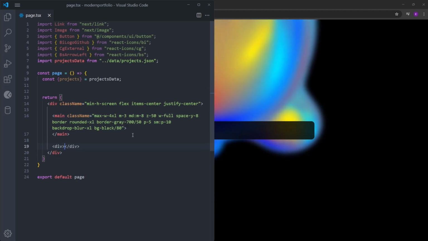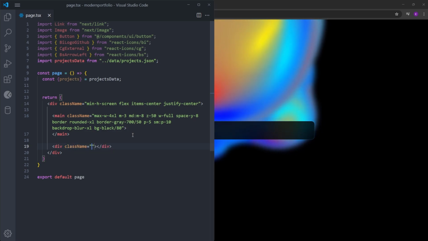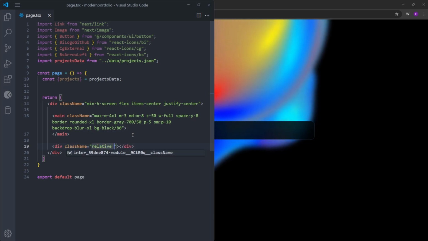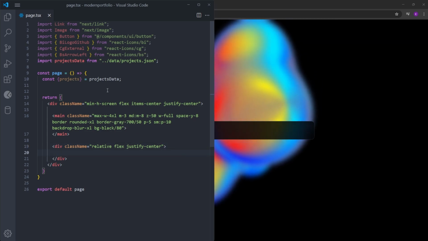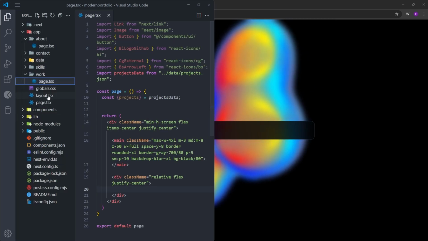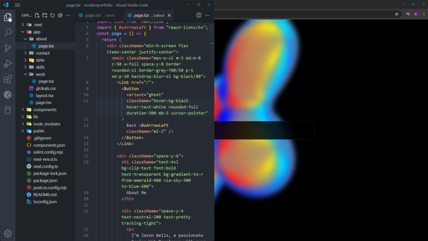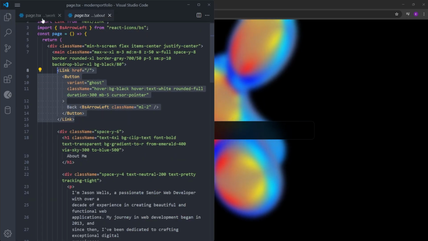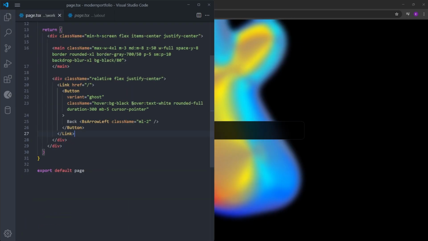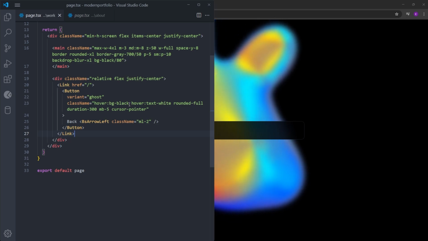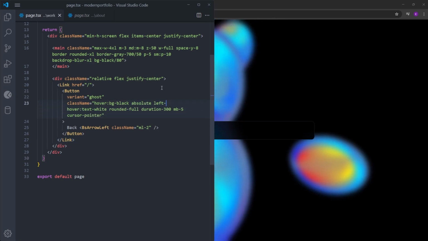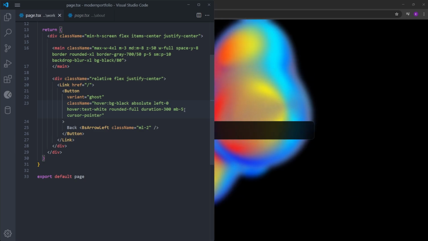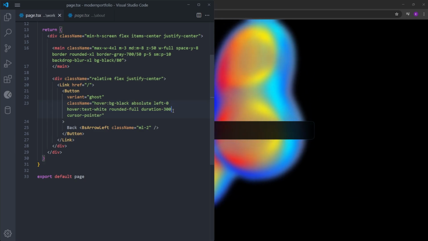Let's start by creating a div and set its position to relative, flex and justify center. We're gonna have the same go back button from the about page, so we can copy and paste this link from here, but this time the button will be positioned absolute with left 0. We can delete the margin bottom 5.